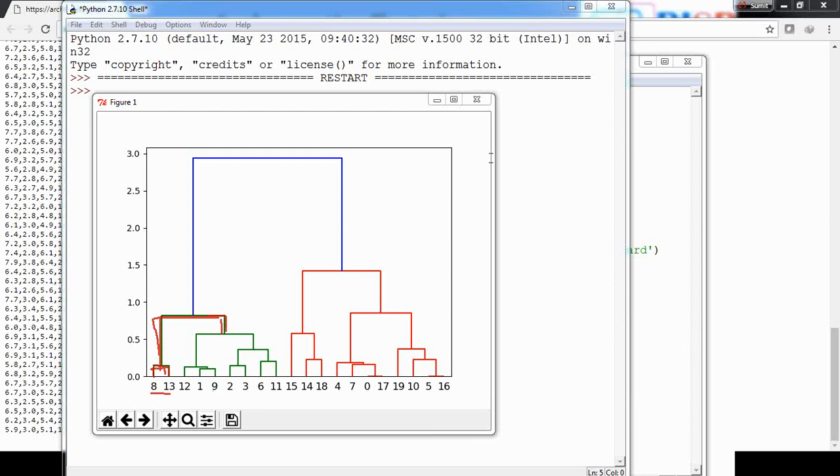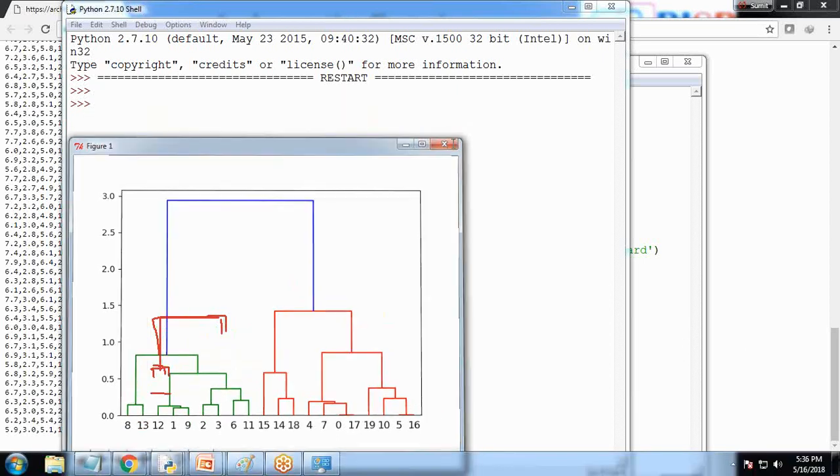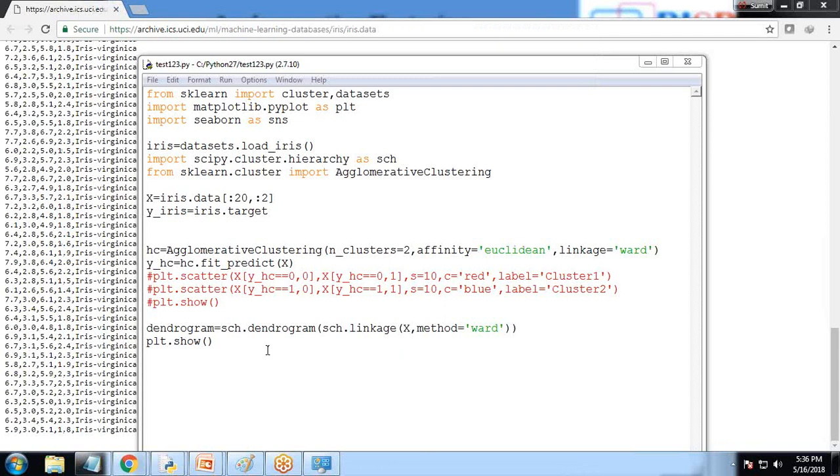So that's the way we can create a dendrogram, and how to create algorithmic clustering. This comes under hierarchical clustering.